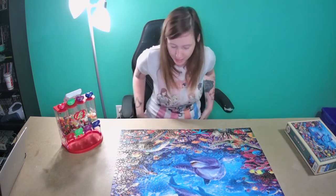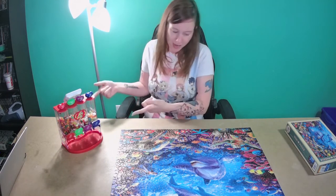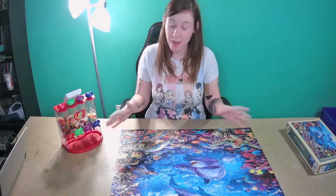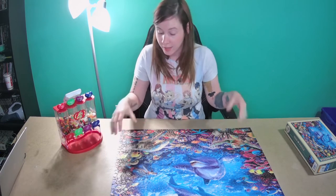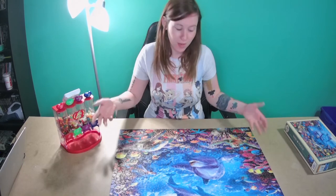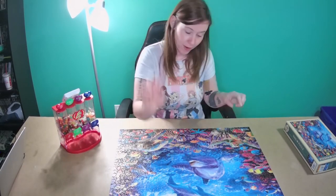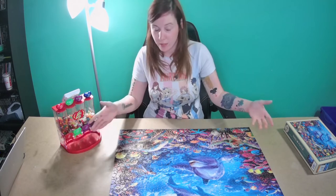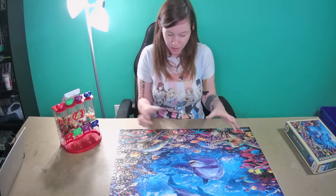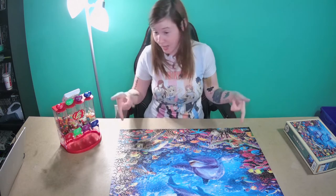All right, you guys. Another one bites the dust. 2 hours, 38 minutes. My critical mistake, starting with the blue first. I highly recommend if you're ever doing an ocean scene like this, always start with the color pieces. Mostly because it just gives you something to start. It tells you, okay, this is about how big my water area is. If you have white here and white here, kind of like how it is with this, it gives you both areas to work from. And then you're not as like, I think that goes there, kind of like how I was. So that is my takeaway.